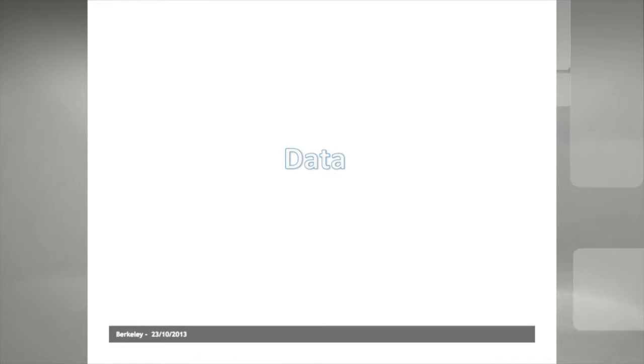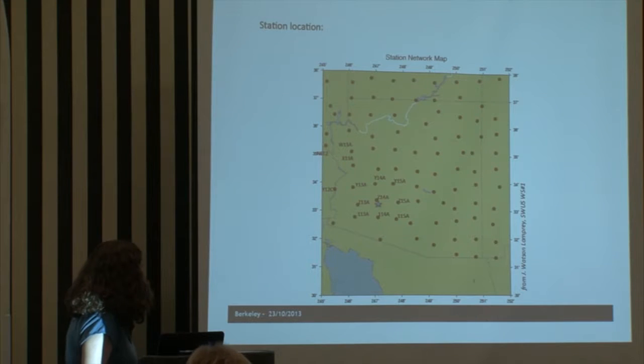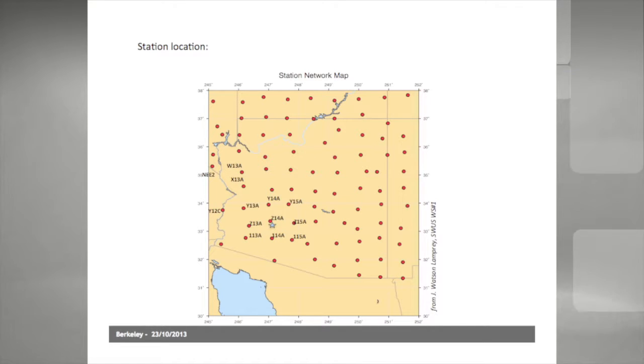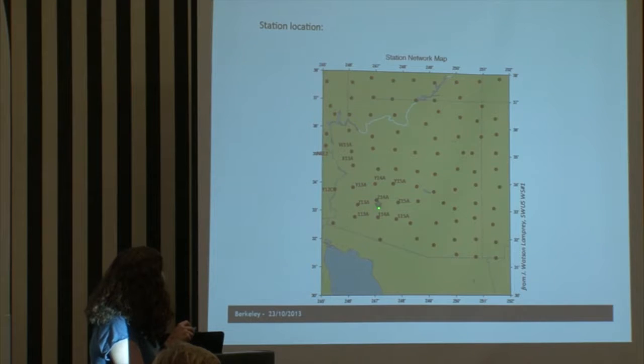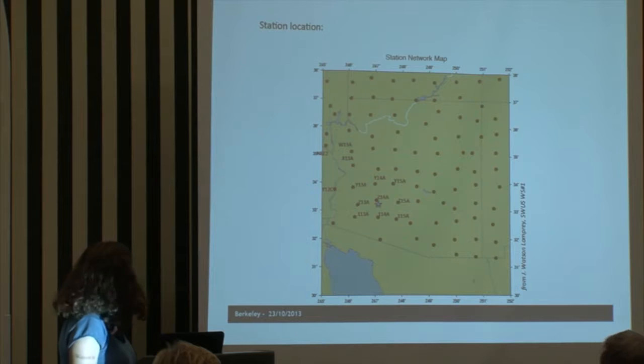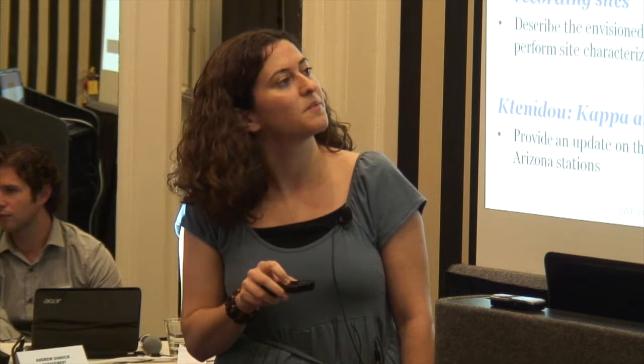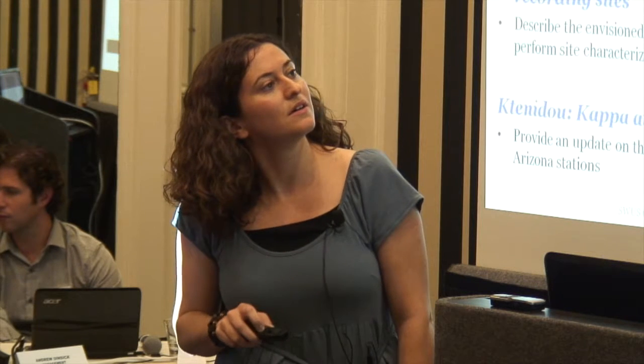A look at the data. So again, this is stolen from Jenny's presentation in workshop 1 in Oakland, and these are the 9 stations she showed they're going to get VS30 values for. The little star here is the Palo Verde site, and we have 1, 2, 3, 4 more stations from the TA array that recorded something. So yeah, the nearby and farthest away.